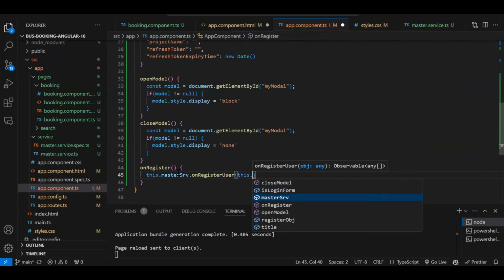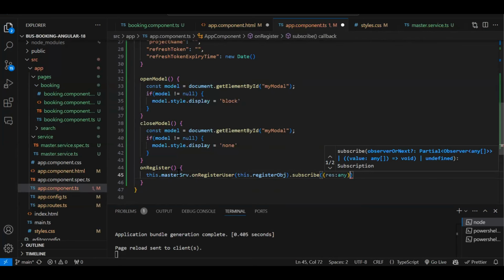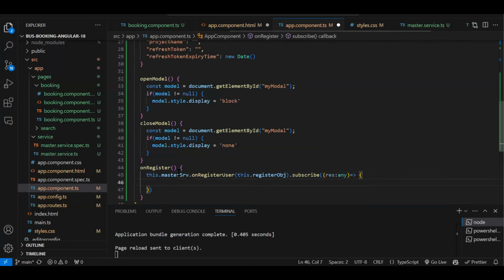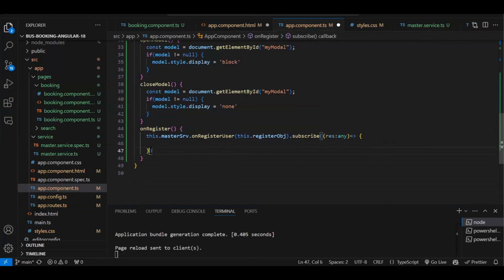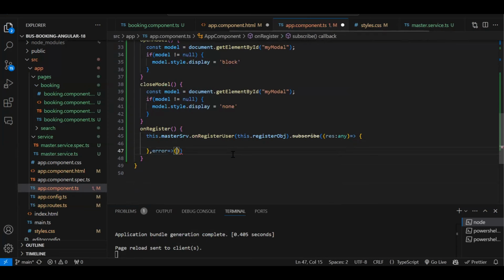So this.registerObj, then we need to subscribe, on bracket result colon any. It is a post API, right? So here we just have to add a success block and an error block as well. Like this. Fine. So if the API call is successful, this block will execute. If we have any error, the error block will execute.